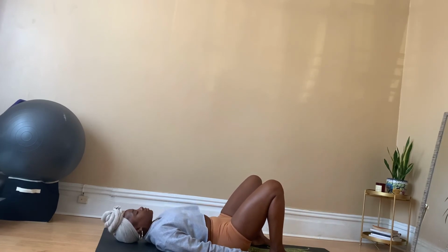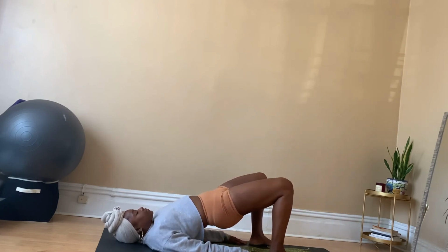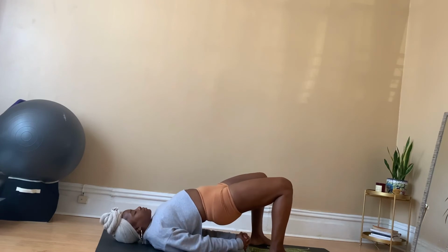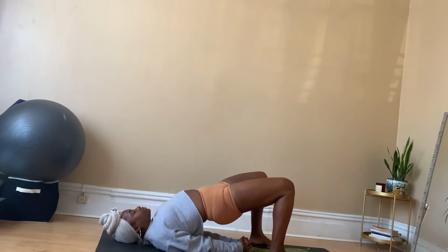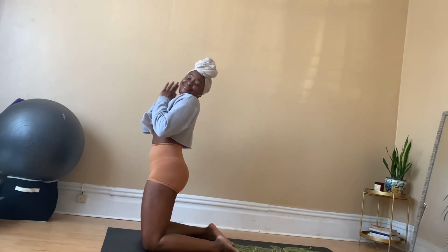We're going to do this one more time. Inhale, exhale, push your tailbone upward, keeping your thighs parallel. You can clasp your hands or you can just leave them on your mat, palms down. Take a few breaths here. Exhale, releasing, rolling your spine slowly back onto your mat.